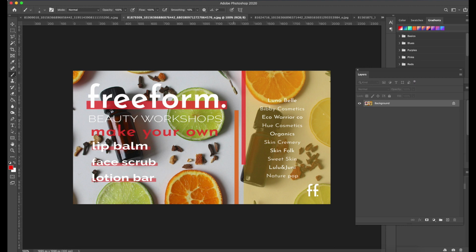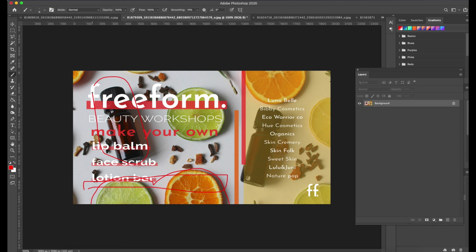So what I would do, you definitely need to simplify this. So perhaps, lip balm, face scrub, lotion bar. I almost wonder if you could even do in Photoshop, you might be able to remove these two limes and oranges, because you already have a lime and orange up here, and that would give you some extra gray space. You could probably use the Content Aware tool or the clone tool to clone those out, and that will clean up your background so that you could put the lip balm, face scrub, lotion bar here on the already existing background.